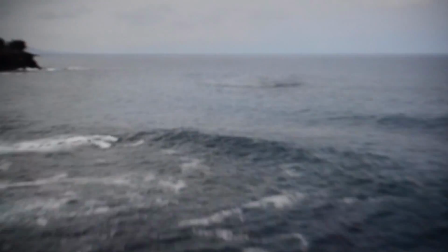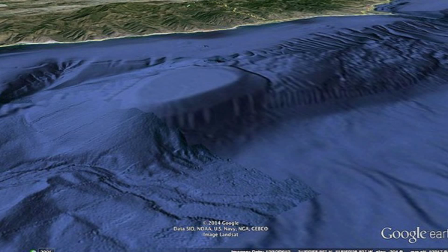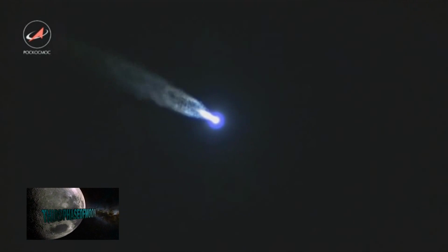Could this be the reason for mass UFO sightings reported from the 1950s entering and exiting the Pacific Ocean just off the coast of Malibu? In the second image from Google Earth, you could see LA in relation to the coastline. The natural land formations do not relate in any way to the massive structure. What is it?